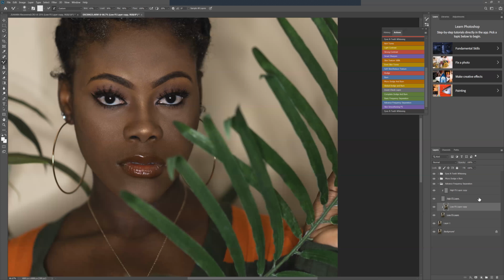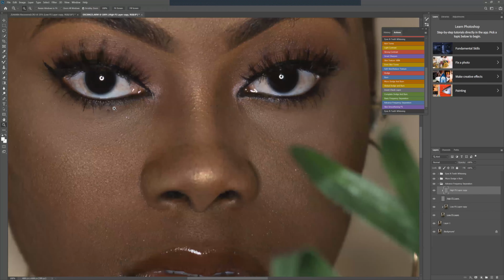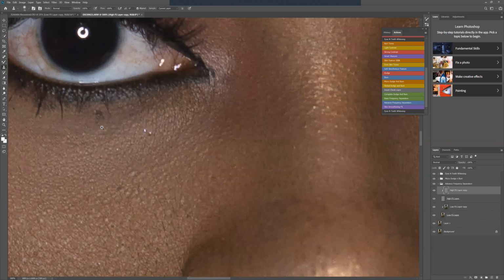I'm going to switch back to high frequency. I'm going to push S. I'm going to zoom in to this area, and I'm going to copy this area right here, which is similar. Copy it, and I'm going to paste it here. Then I'm going to push brush, go back to my lower frequency, shrinking up this brush. I'm going to pull up here just to blend it out.